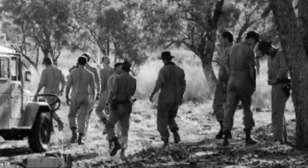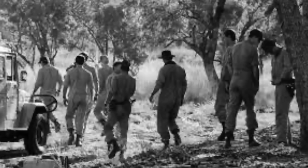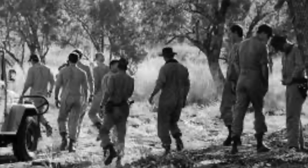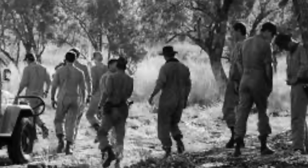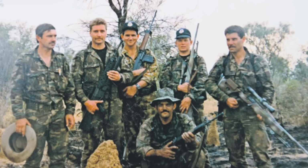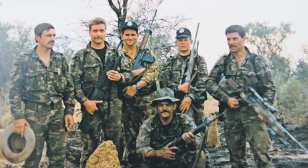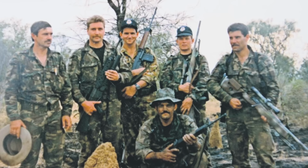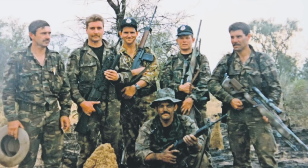Police were doing everything they could to find the killer, but they had hundreds of thousands of kilometers to search and no idea who they were looking for, where they might have gone. It was like trying to find a needle in a haystack. On the 16th of June, 7 officers from the Western Australian Tactical Response Group, which is like a specialist team that responds to high-risk situations, were flown in from Perth to Kununurra to assist in the investigation.